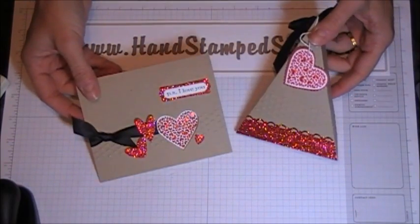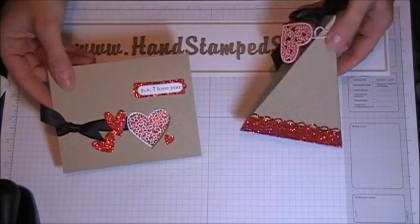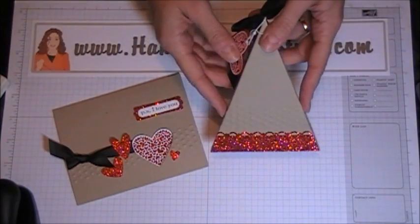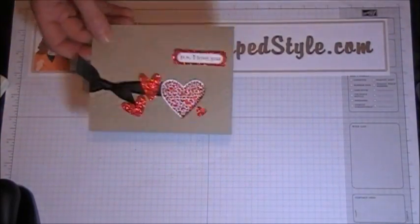We made this cute little set. It's a little Valentine card and a little treat box. It's a triangle box and you can fit all kinds of stuff inside, so I'm going to show you how to make these. We're going to start off with the card.